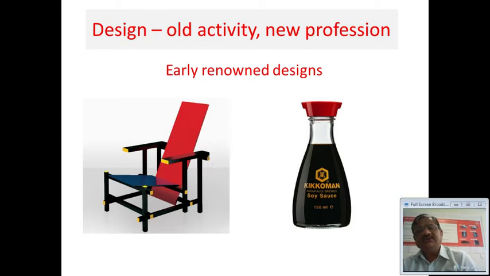Manufacturers started wanting a good bottle design. This is one of the most popular bottle designs. It's a Japanese design, once again by a renowned Japanese designer, Kenji Ekuan. This is a soya sauce bottle, and it has gained tremendous popularity because of its design. What do we mean by its design? It means the form, the aesthetics, the shape, the color scheme, the material which is used, the production processes which are going into it, and above all, the comfort to the human being.